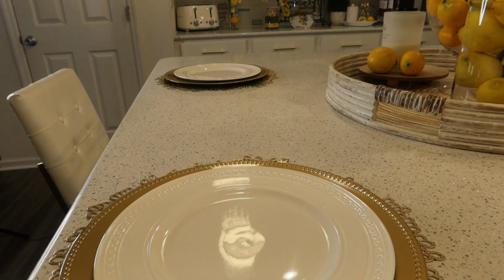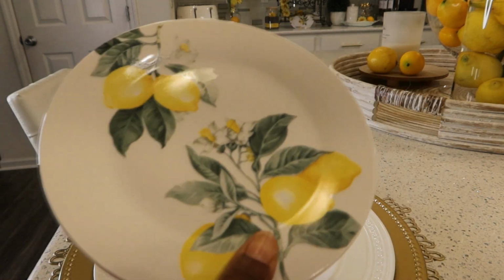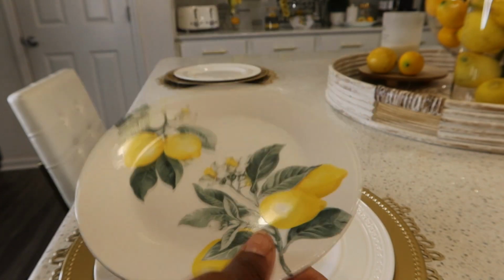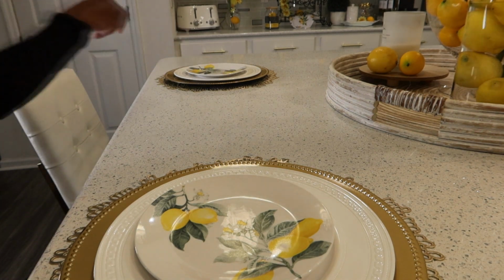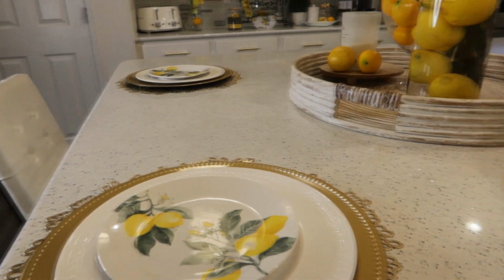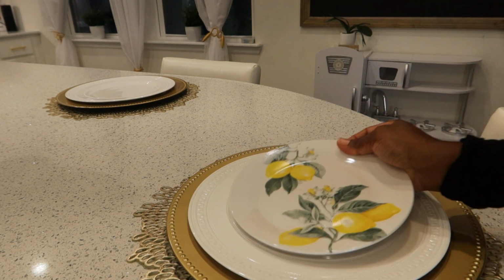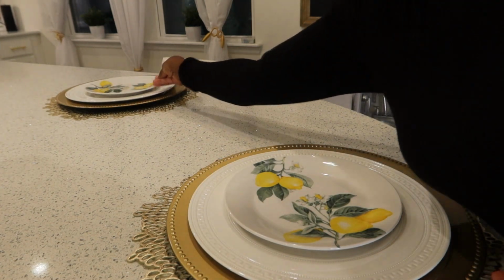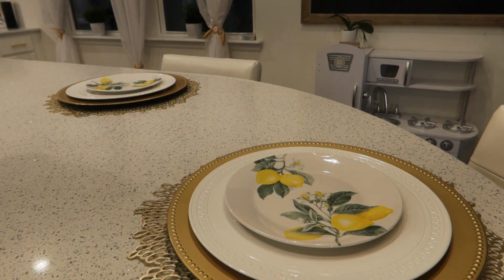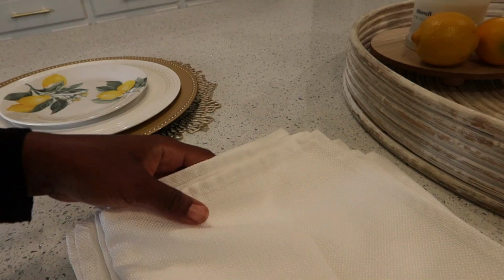Did someone say affordable? Look at what I found over at the Dollar Tree. These gorgeous retro looking plates with the lemons for $1.25. So I have four place settings. I barely spend anything on these. And this setting looks amazing with these dessert plates as a topper. What do you call these? These are bread plates. So we're topping it off with the famous bread plate from the Dollar Tree with the lemons on it. If you guys have not gotten these, I definitely would keep these as a staple for your future decorating ideas.